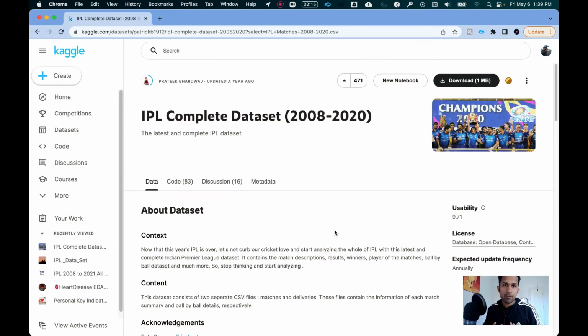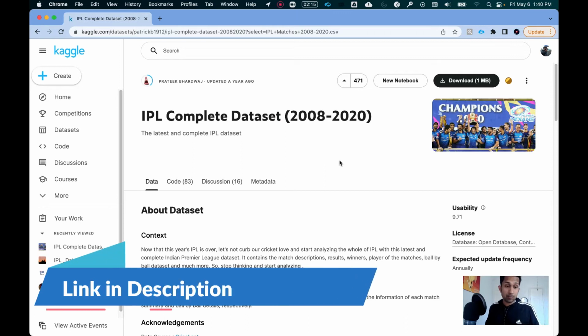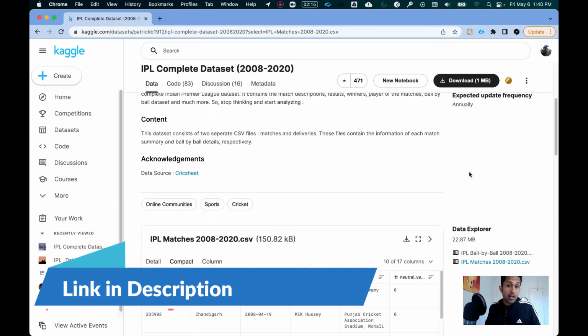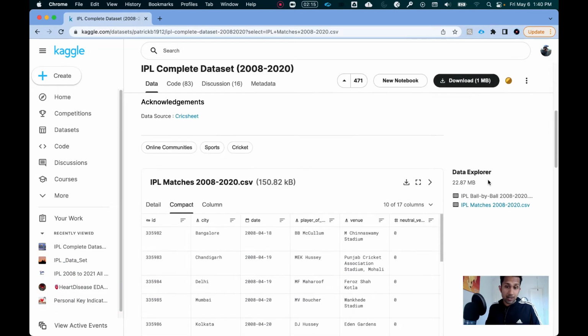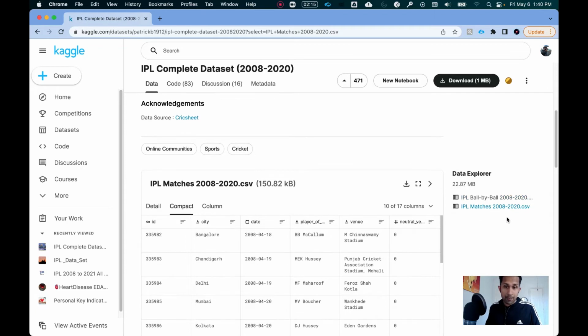So the first step to building your dashboard is to find a data set. I found the IPL complete data set on kaggle.com. I'll put the link in the description below. Let's explore the data. So we have two data sets. One is the IPL matches 2008.